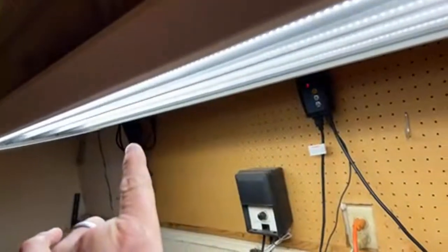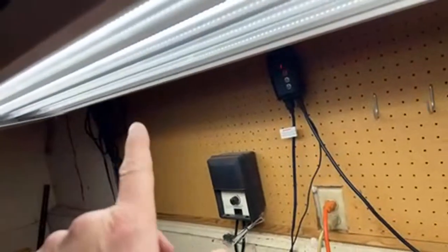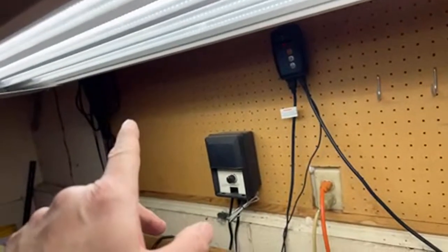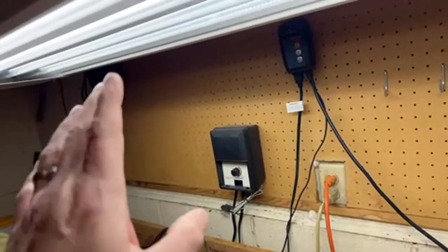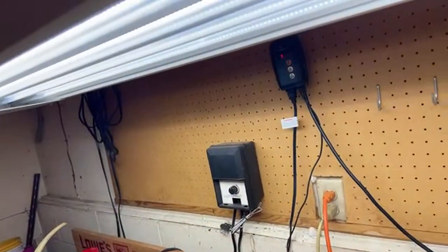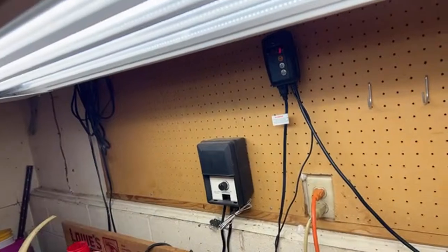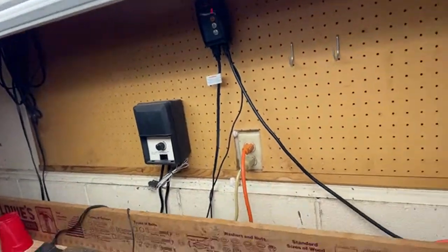So this one is not full spectrum. I forget what, it's not the red, it's the cooler frequency that's more for the vegetative growth, not for fruiting plants, but more for plants that are in their vegetative state or that are just growing and are going to actually be set outside.